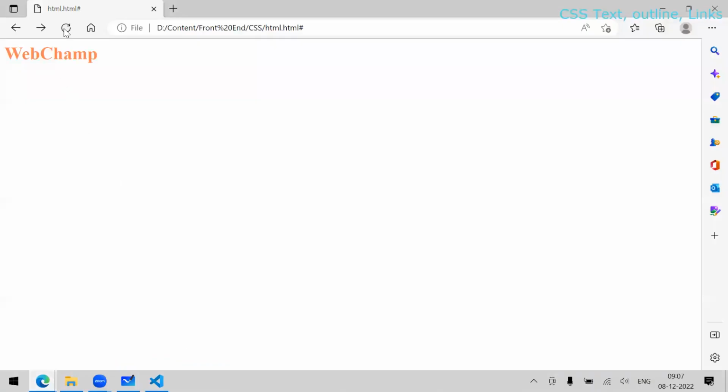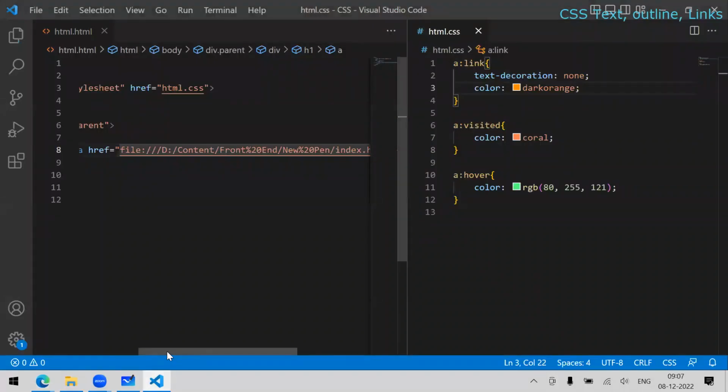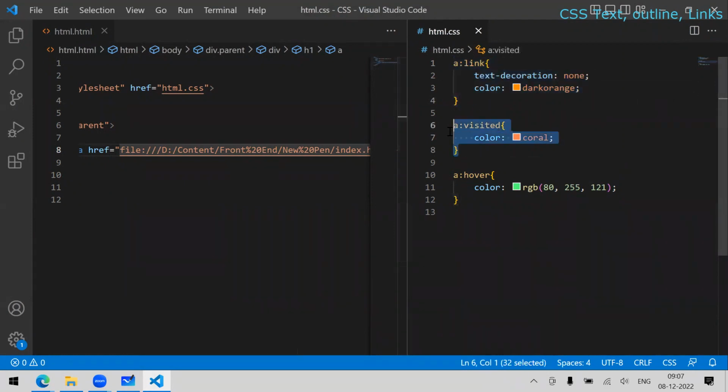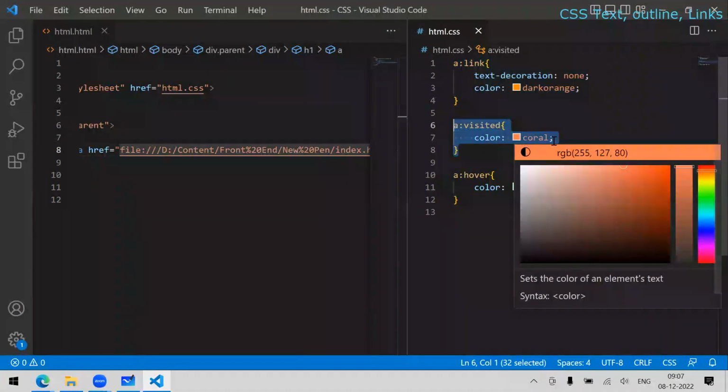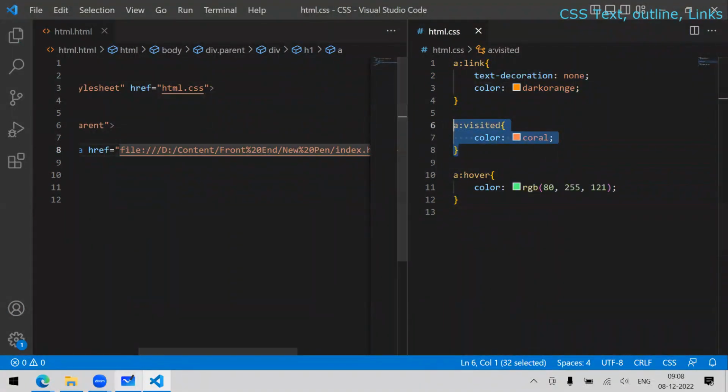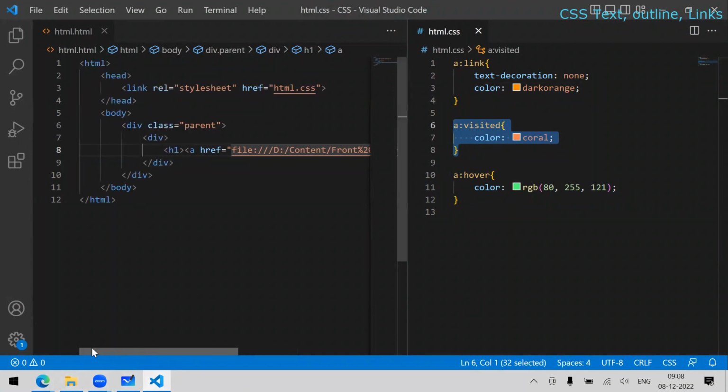Now it is not in orange, right? These are the default properties. I mean this one is the default. If we visited, this color has been changed to this, and we have already visited. What I will do, I will add one more link that we have not visited.